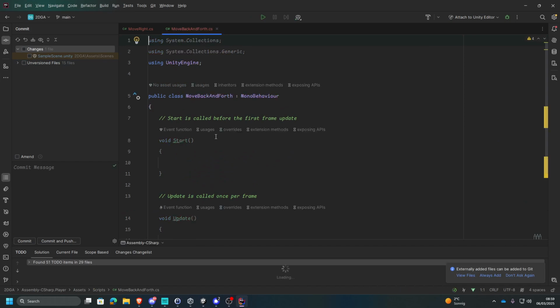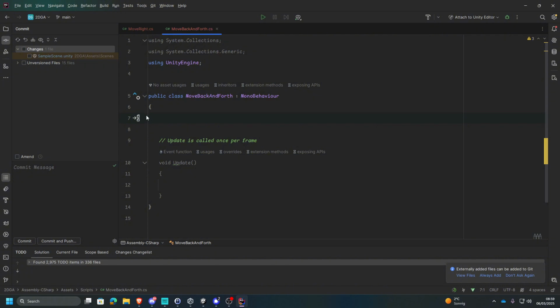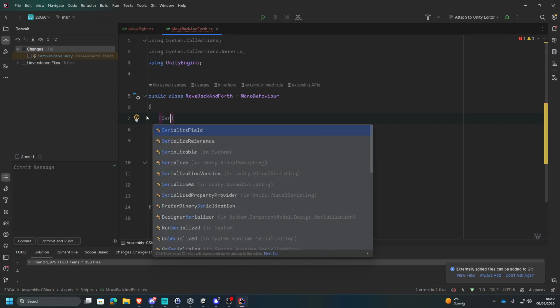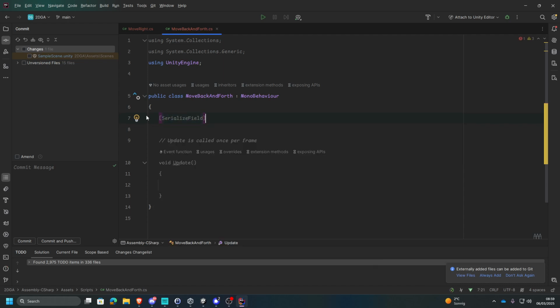Right, so in this script, we will do it a little bit better, a little bit more sophisticated than before. First of all, we might want to tell the game object in what speed it should move. So if we generate a serialized field here and call this one private float speed and set it to a default value of 1f, so a floating point value, that's 1. We now have a variable called speed in our scripts that we can also change from our editor.